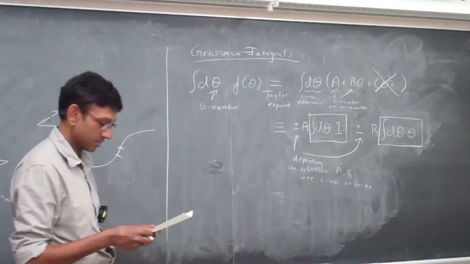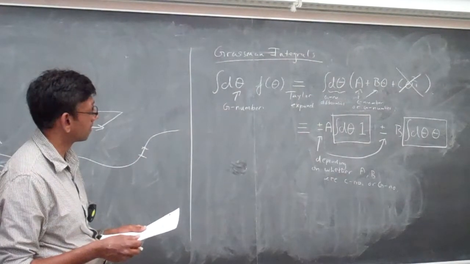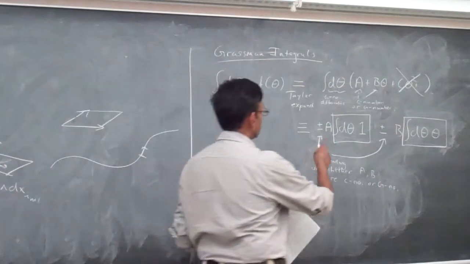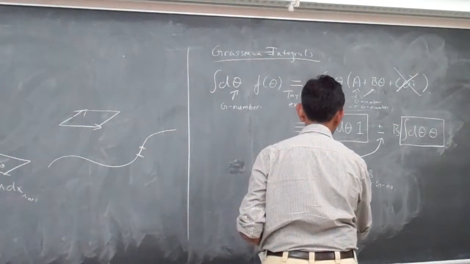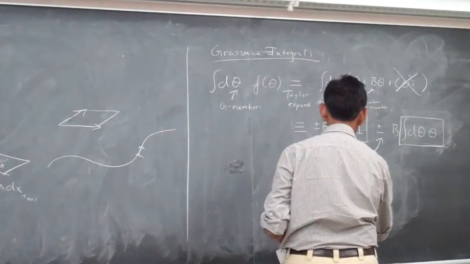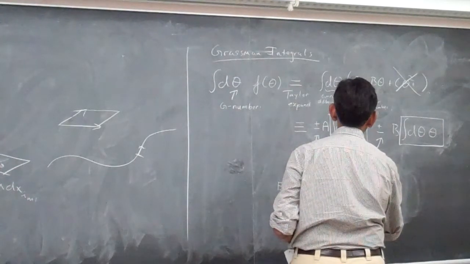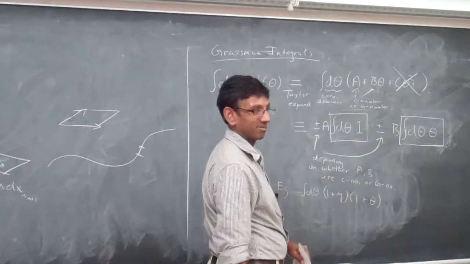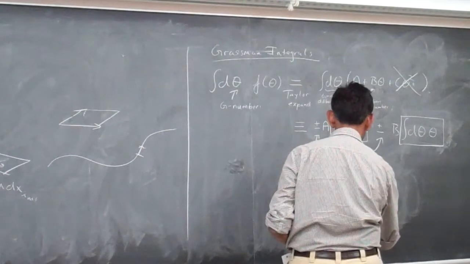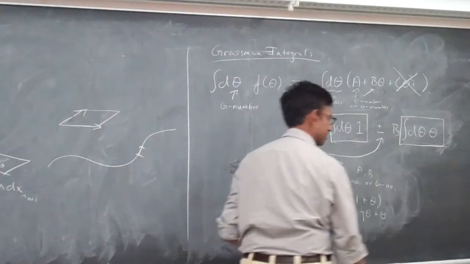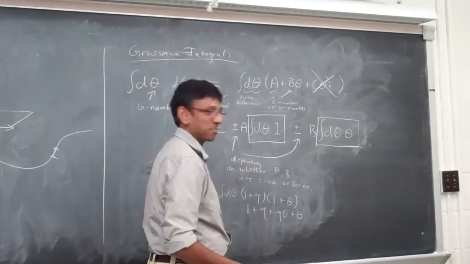So the other thing I was worried about: you said A could be a C number or, I guess, an odd Grassmann number. Could you have it be like 1 plus theta naught and then you're... Indeed. So another example would be the integral d theta of 1 plus eta times, say, 1 plus theta. Okay, well, fine, let's multiply it out: 1 plus eta plus eta theta plus theta. Just thinking matrices, this associative rule of multiplication, of course, we all know it. I'm just treating it like matrices.